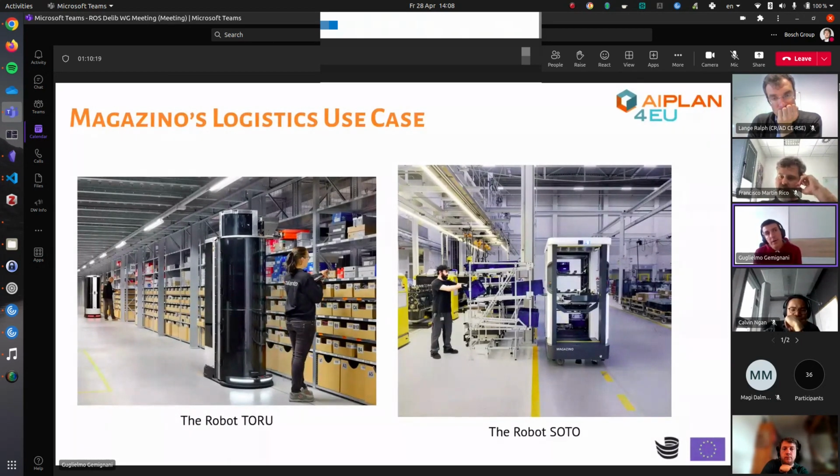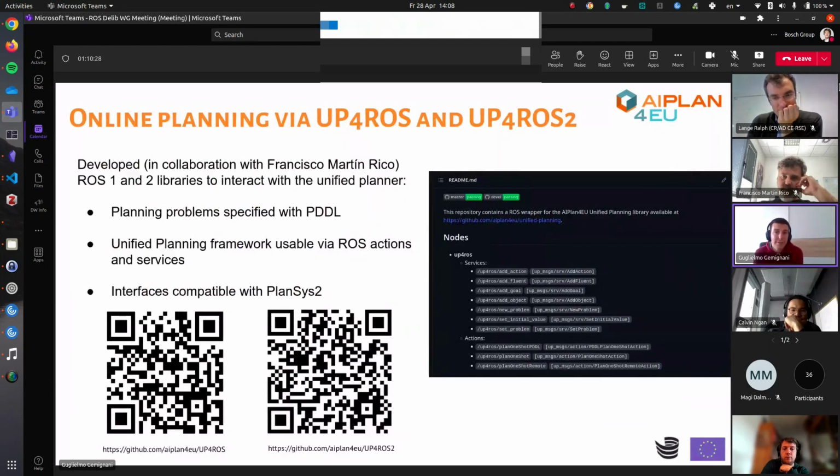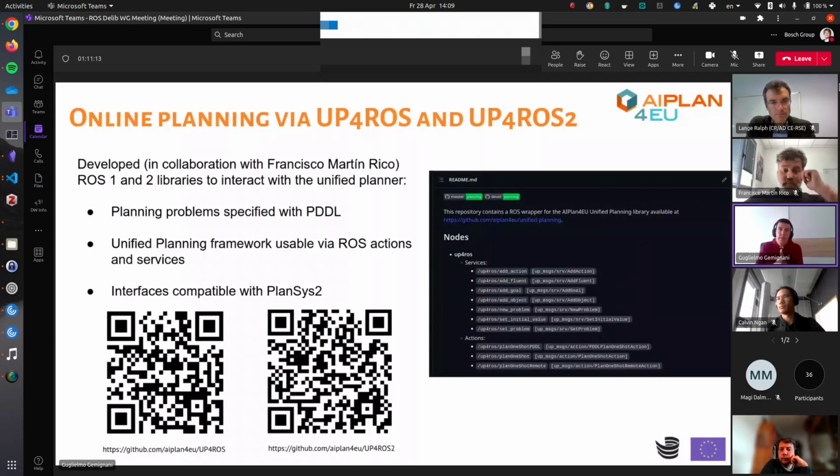In this project, we are analyzing how we can use planning technologies in two aspects. First of all, what exactly Francisco was mentioning. In collaboration with Francisco, we have been developing a wrapper around this Python library, which is in ROS. Currently there is a version in ROS 1 and ROS 2 that you can already use today. Here, maybe Ralph, to answer what you were asking, there are a bunch of services and actions that are exposed, and you can register this framework and use it as a standalone. Maybe also connecting to what Sebastian was asking, this could be a way of using the planning capabilities of the framework without having to use the entire engine. The idea is to have a way to interface directly to the planners: you give it a goal and treat it as an oracle, and you get an answer.